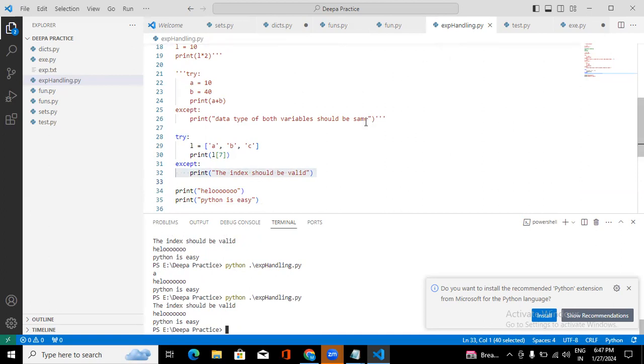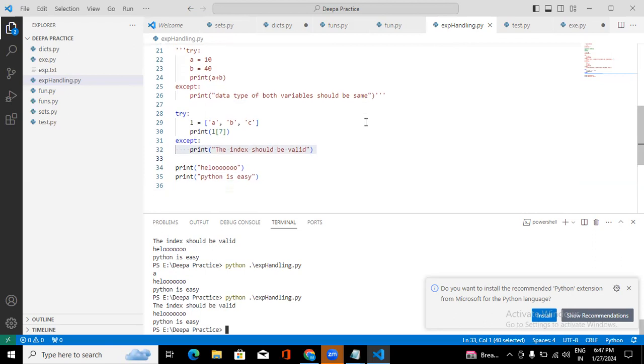One more thing I will tell you here. We have the finally block. Try except, along with that we have finally. If there is an error, the except block is going to execute. If there is no error, the try block is going to execute. So irrespective of both, if I want to make sure some code is executed, whether there is an error or no error, such code we can wrap inside the finally block.